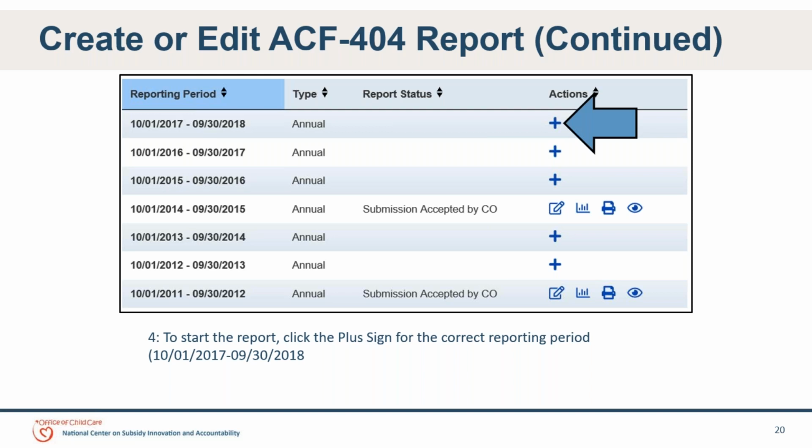Once you've started and saved your report, if you have to log out and log back in, you'll no longer see the plus sign here. If you look down a couple of rows, where there's a square and a pencil, that's what you would pick to go in and edit the report. You can also see edit history, print, or view from this page. And then once you have clicked on that plus sign, you'll be taken to the page where you can go ahead and start entering data.